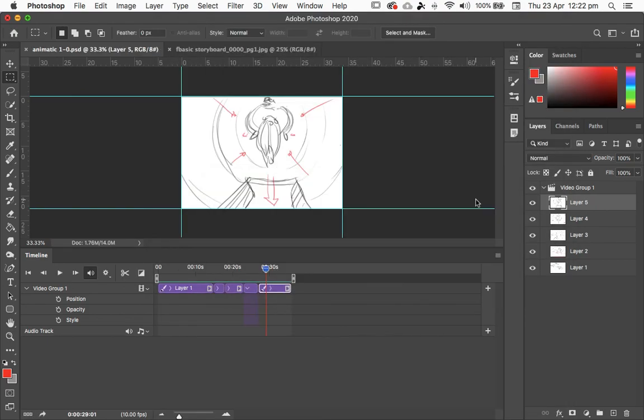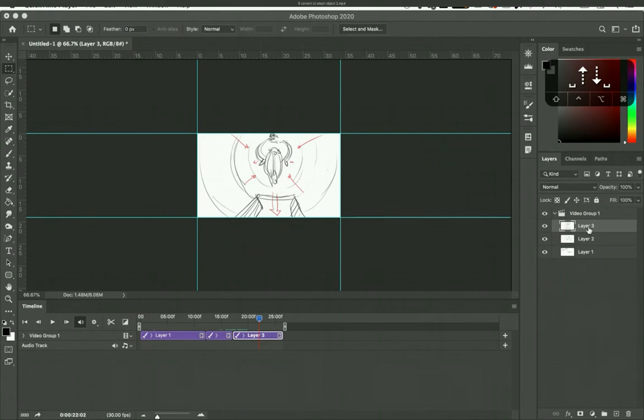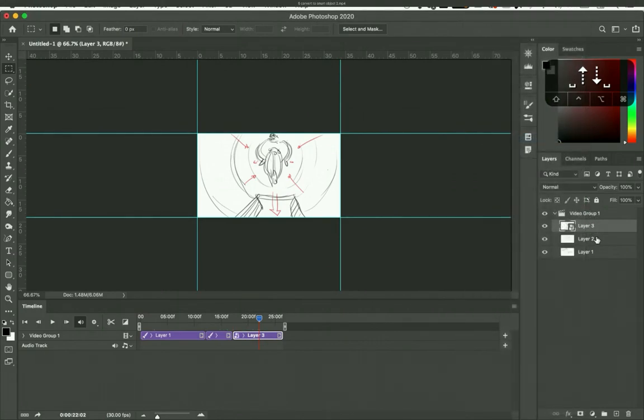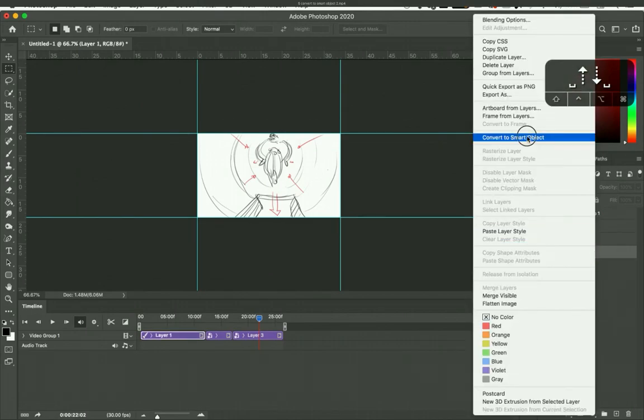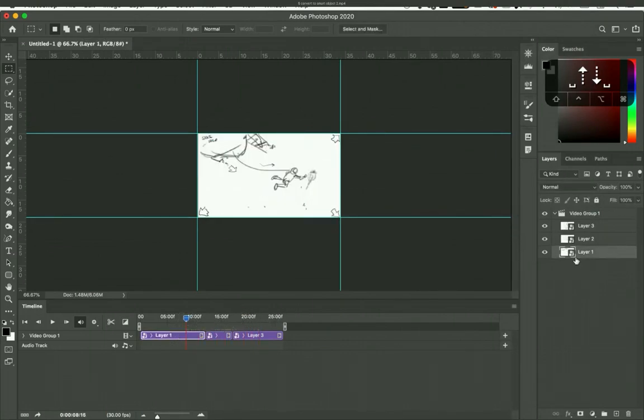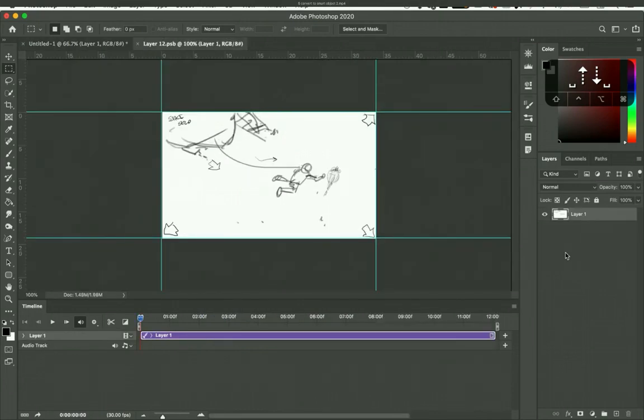And next step, we are going to start doing a little bit more animating and getting our situation to work a little bit better. What we're going to do here is right click on our layer, go to convert to smart object, and as I do that you can see that the smart object icon appears in the thumbnail of each layer. And as we scrub through, here we go, you can see there's our layer. If we double click on that thumbnail, it will open that layer in a new window.